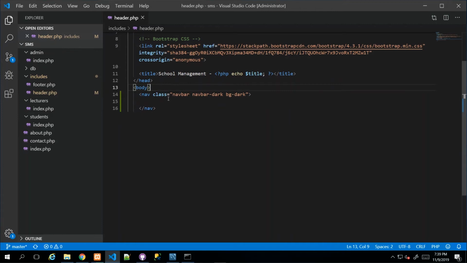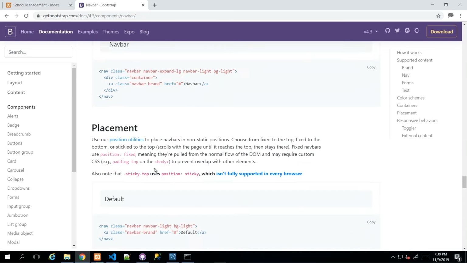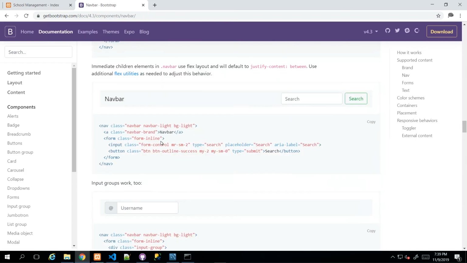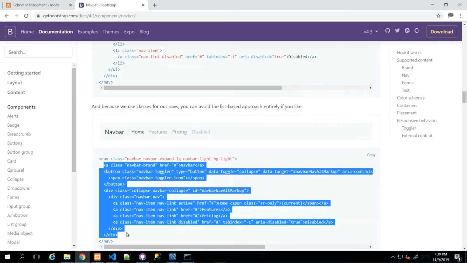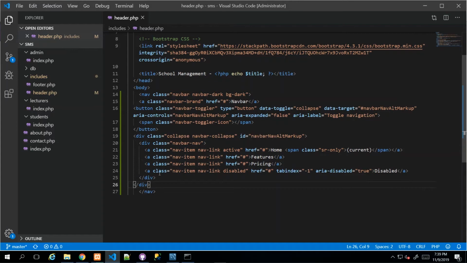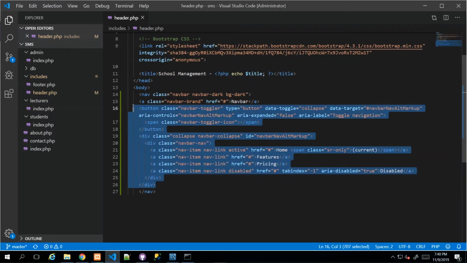Now, in order to know what to fill in between the opening and closing nav tags, you can always just consult the documentation on navs, and they actually show you different examples. So you have a simple example here with a navbar with 4 links, and you see that the nav tag is here. Granted, it may look a little different because it's using the light theme instead of the dark theme, but essentially it's the same code. So I'm going to take all of the contents of this nav and insert it into my nav, and spend some time fixing the indentation a bit.